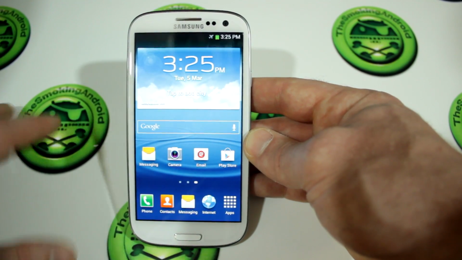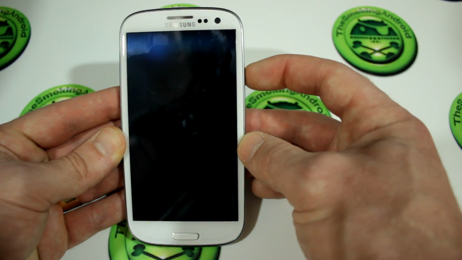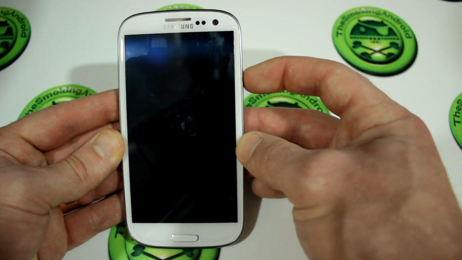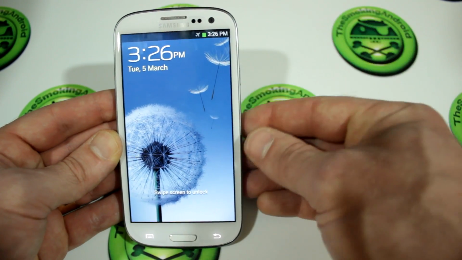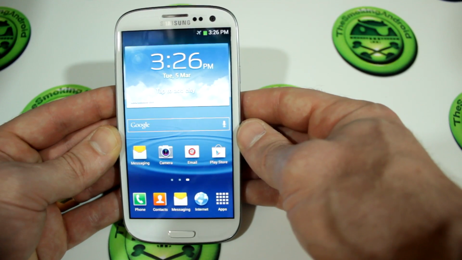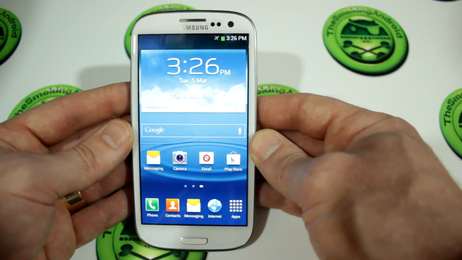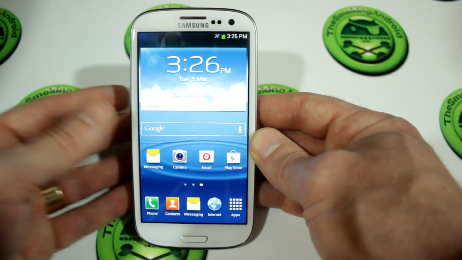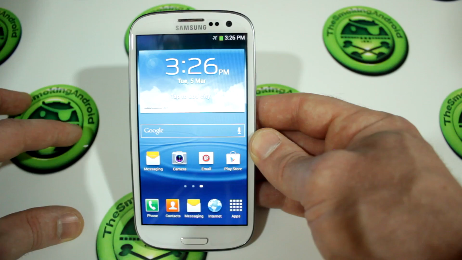Other than that, though, at least for the international version, we still have that sort of super deep sleep mode that the Exynos processors put themselves into. So as you can see there, I press the power button. It takes about 2 seconds for it to finally wake up. Those of you with North American versions sometimes have said that, because you're running a Qualcomm processor, the built-in architecture is a lot different, and so some of you may not be experiencing that. However, on the international version, we do experience that.